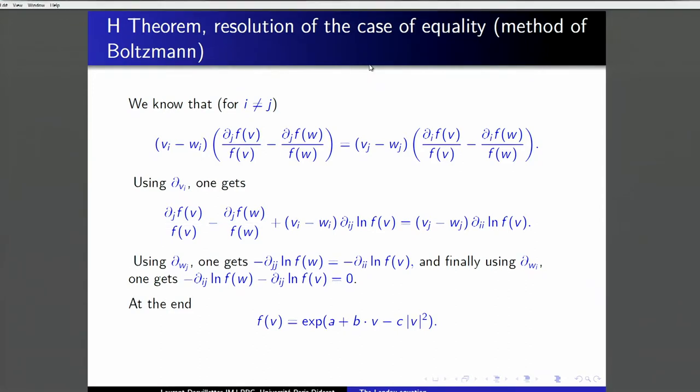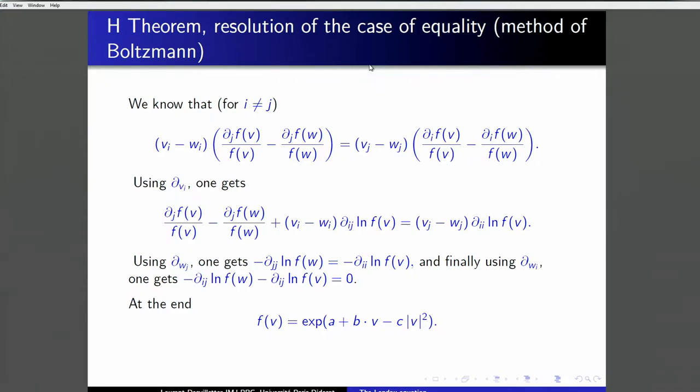As I said, basically, you take as many derivatives as possible. So at the end, you need to know, for example, that log f is maybe C2 or C3. We already took one at this point when we used this differential operator, and now we will take two more of them. So what we know now is that this equality holds for all different indices i and j. So let's try to take derivatives, for example, with respect to the quantity vi here.